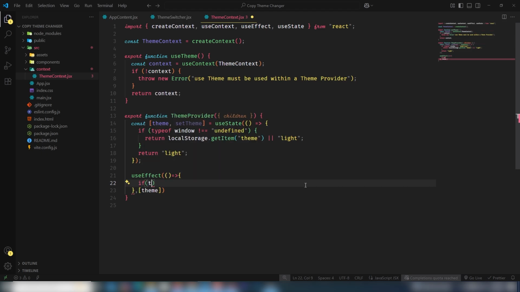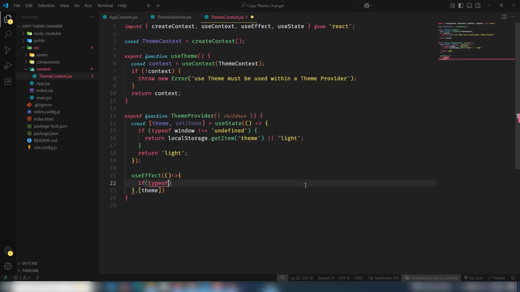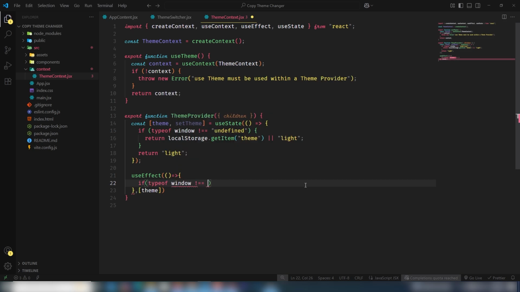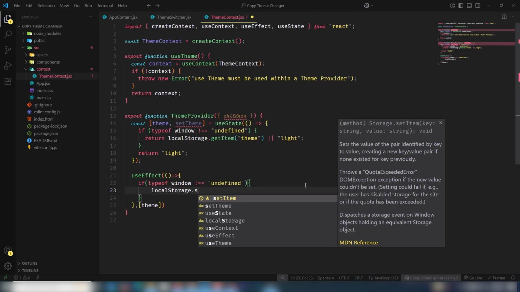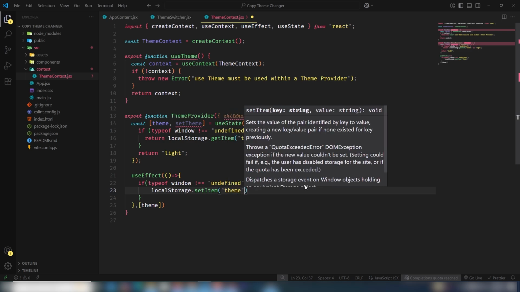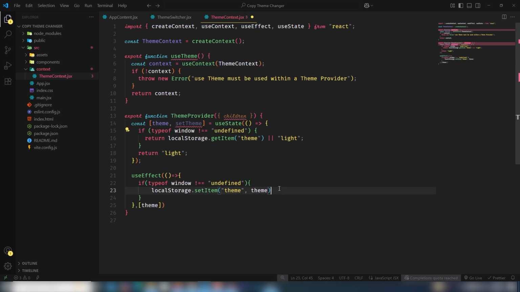And so there I'm going to use the same logic that I've used on the top. typeof window not equal to undefined. Then I need to assign the item in the local storage. So what I'm going to do on there, I'm going to use localStorage.setItem theme and pass the theme state that is coming from the top.